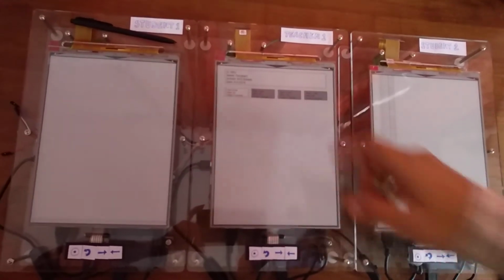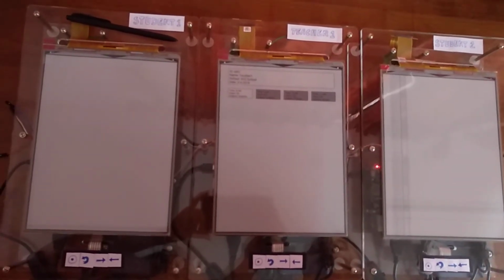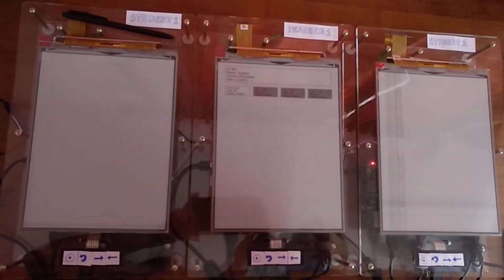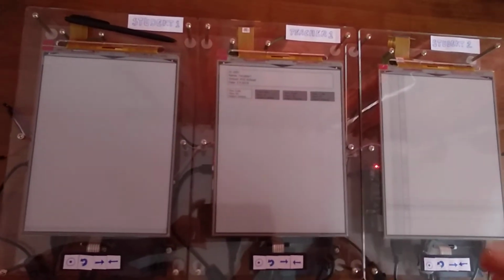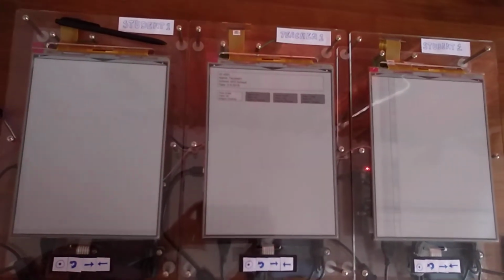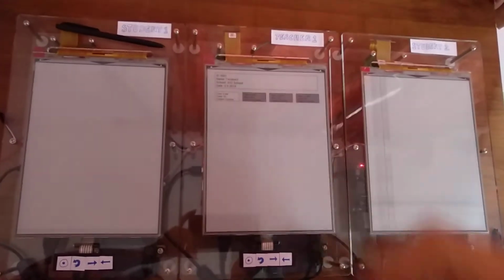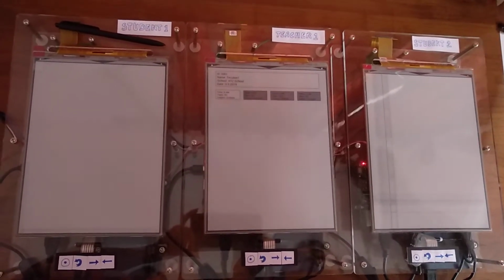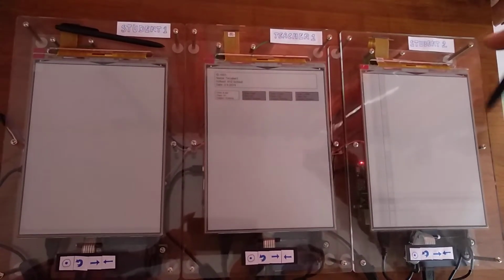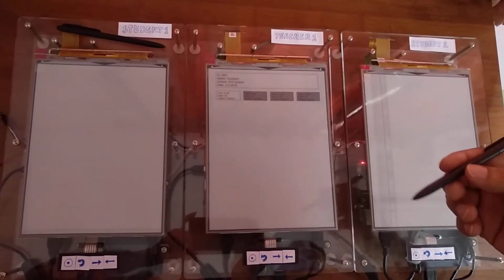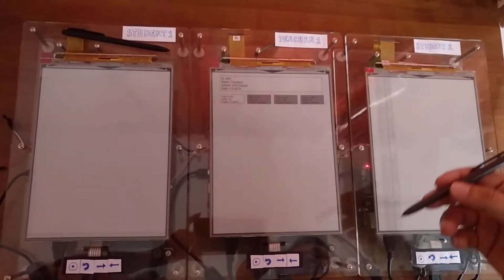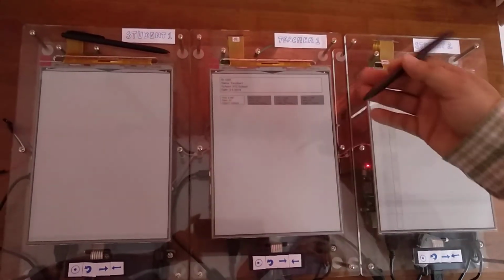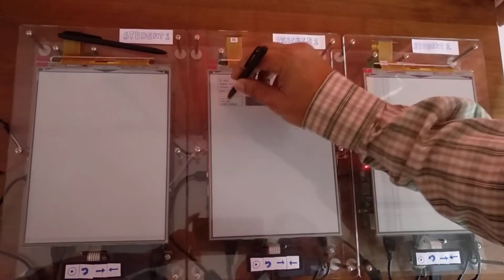Here it is showing the routine of the next 4 classes. Right now the rest are in gray, and this one is white because it is 8 a.m. in the morning. The time is hard coded here for demo purposes. At 8 a.m., this is the class the teacher must take. This pen runs with EMR technology and doesn't need any button. What the teacher has to do is simply click this button, and he or she can see all the students listed on the screen underneath. So I just do it.